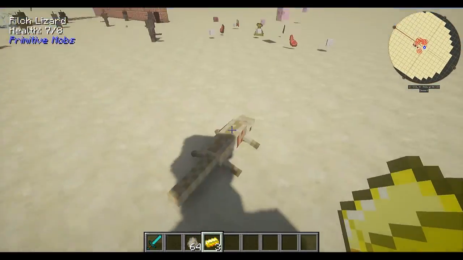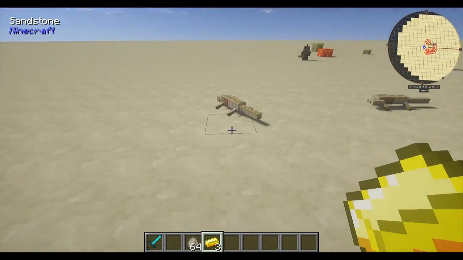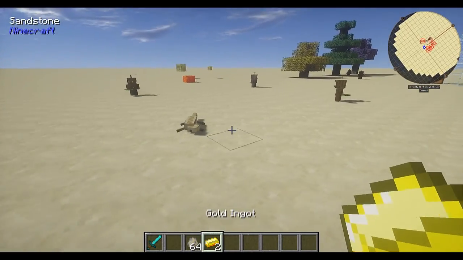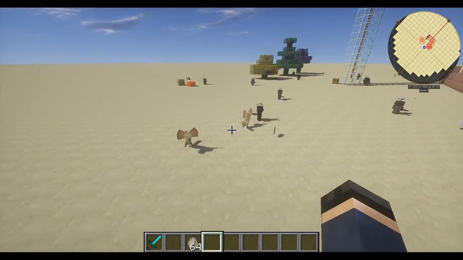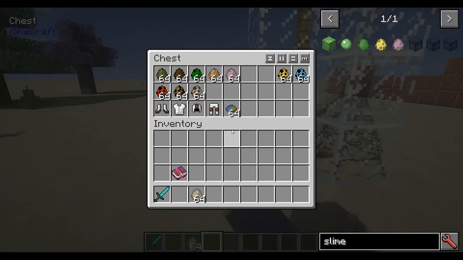So now it might be off cooldown. If it comes to me, okay, I can also drop the item and it will grab it then. Oh, grab that one. Okay, he grabbed it. Cool. More features will come to that guy as well. They spawn in deserts.